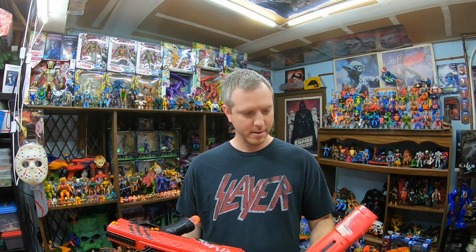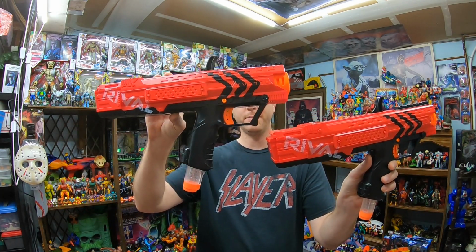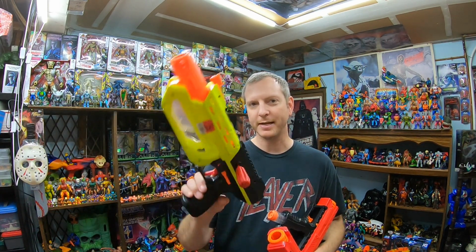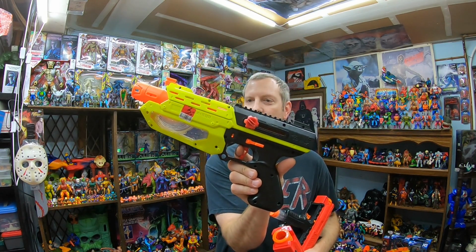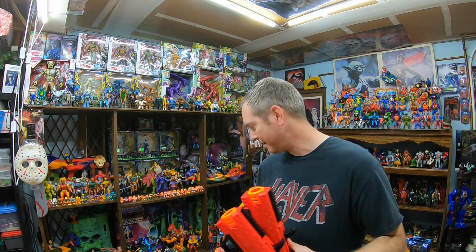Found a couple, actually 3 different rivals today. Were $3.99 a piece, but we got 2 of the Apollos with magazines, so that's important. And then one other rival I haven't seen before. This is like a target practice one, Rival XIX 500. That was $3.99 as well. Rival sells well, so I'll grab it all up and put it in to get the ones I get. Once I get, you know, 4 or 5 blasters, put it in a lot.